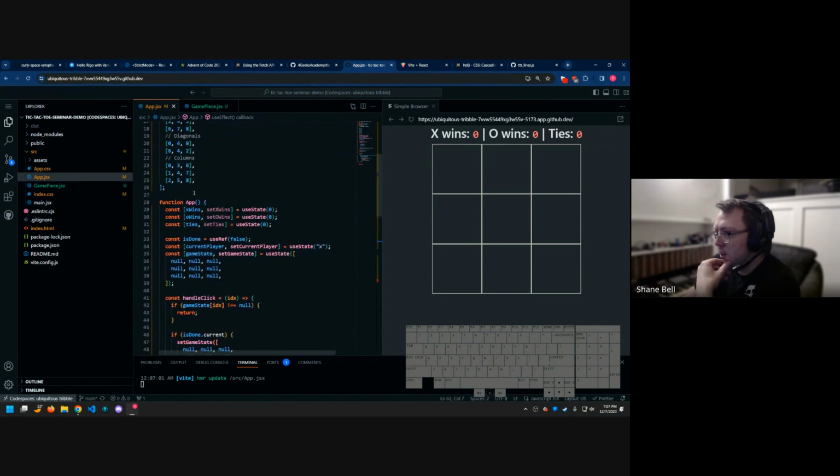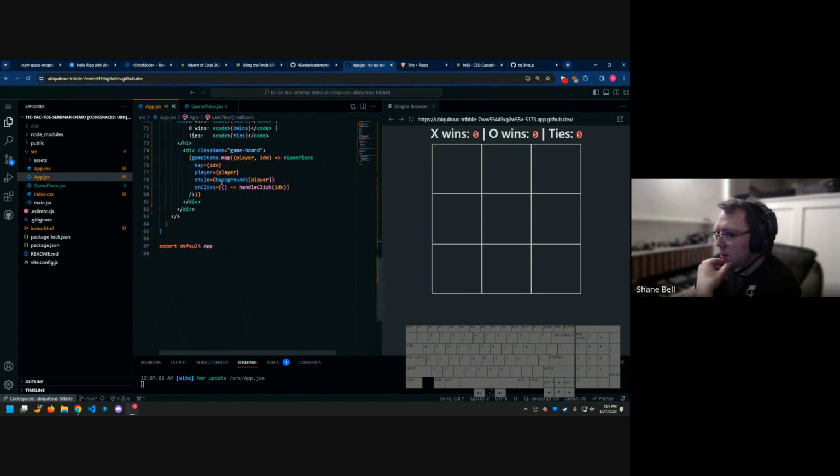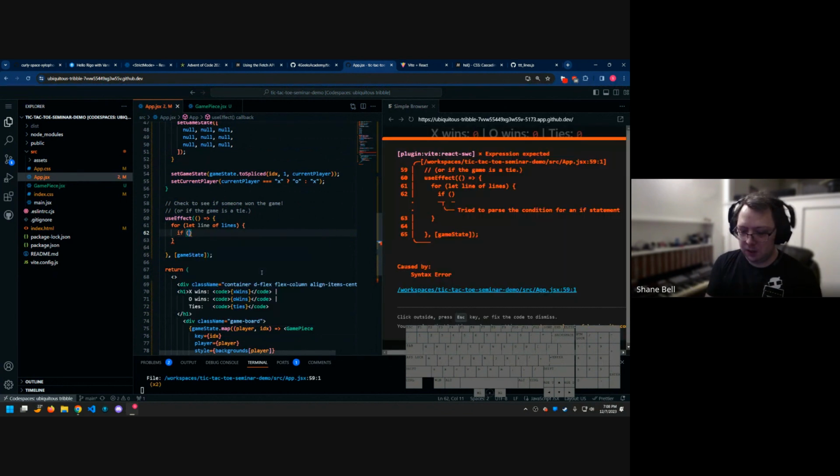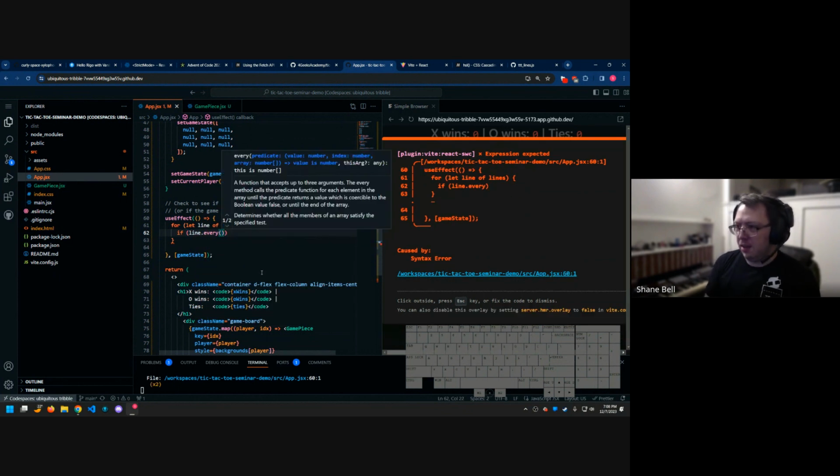Yeah, okay, so we need to see if any of these are full. line.every is a function that runs a function on every element in the array, and if all of those functions return true, then every returns true.